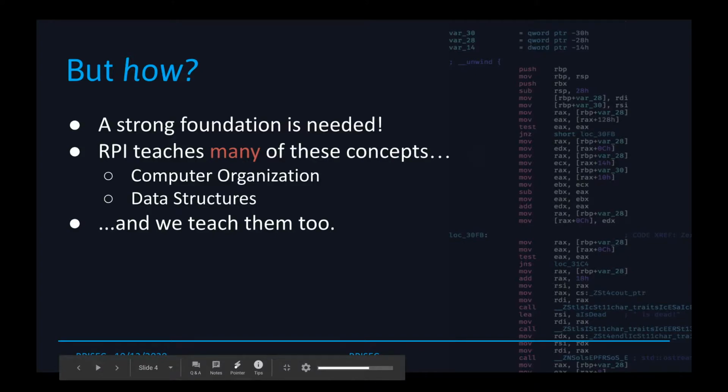So with that out of the way, you do need a bit of a foundation. You do need a bit of background knowledge to understand how things work. A lot of those concepts are things that you can get from the classes at RPI. For example, if you've taken Computer Organization, or CompOrg, or even Coco or Knos, which are the more hardware-oriented alternatives to that, a lot of the things that we'll be talking about today are going to look really familiar.